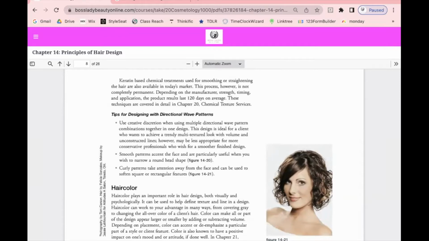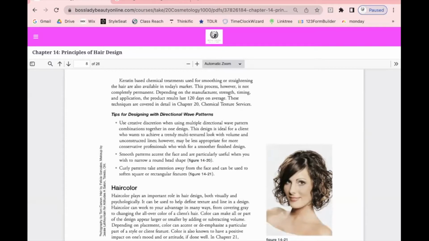Then you want to consider how each color weighs with the other variables. Like if this color will bring out their eye color. Will this make their eye color pop more? Or will this make them look more pale? Or will this bring color to their skin? You want to look at all those and see if those colors weigh with the variables that you're dealing with in the client. Then you want to consult with your client about their color objectives and or what look or impact he or she is trying to achieve.